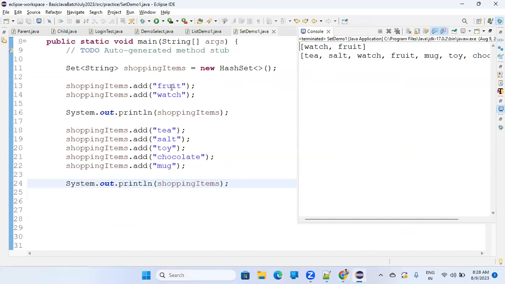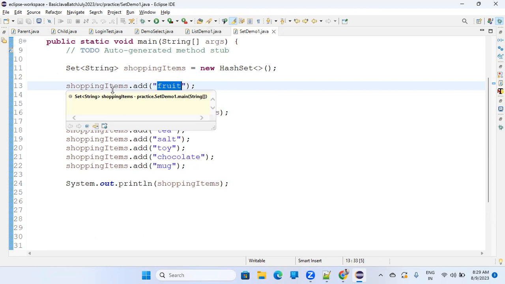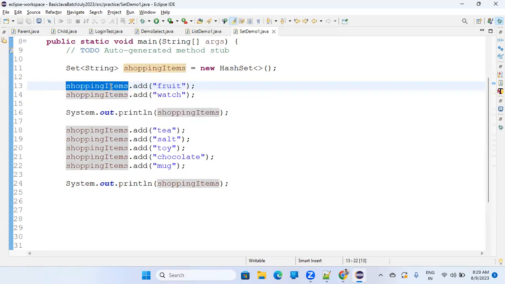So for example, when you added fruit, it's not like this is the first place. It's somewhere in memory, in what we call the heap, it is allocated, and then watch is allocated somewhere else. Yet both are interrelated. You cannot say that both are not interrelated. They are interrelated through some kind of hashing mechanism.